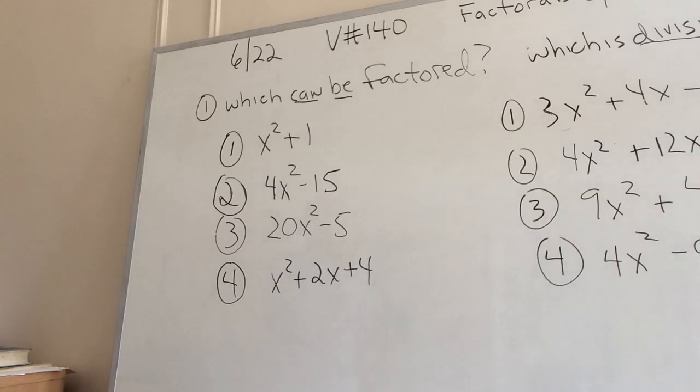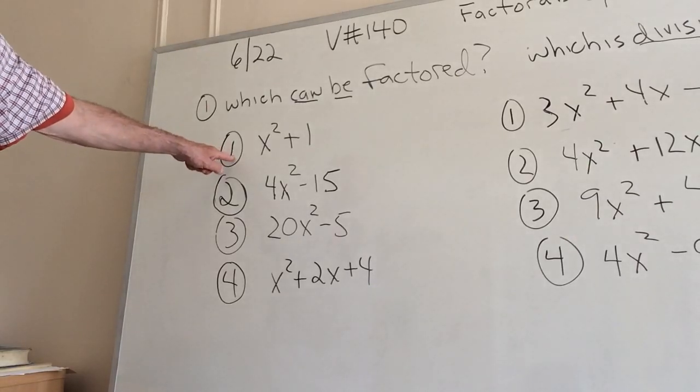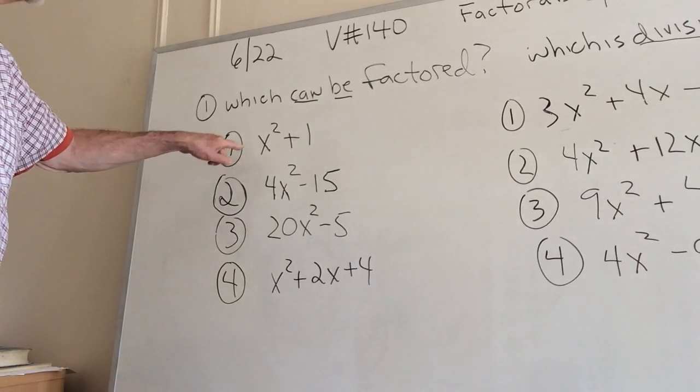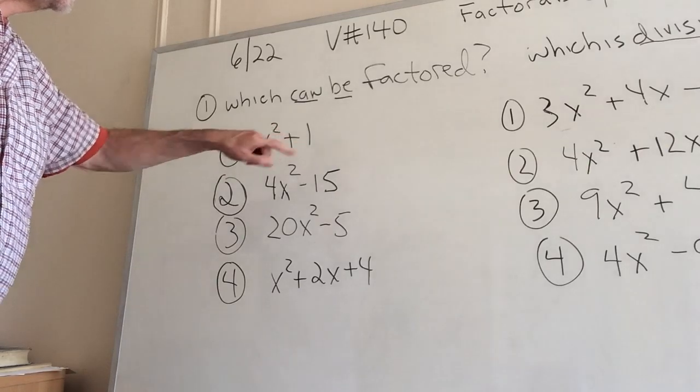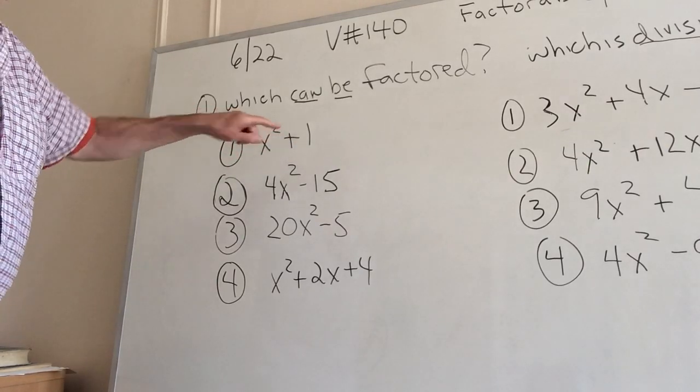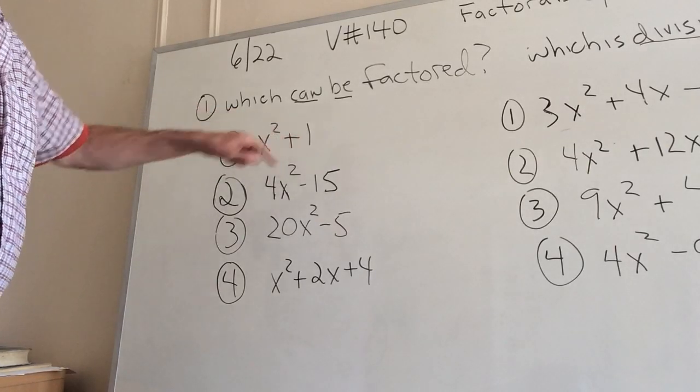Look at that for a second. There are lots of reasons why 3 is the answer, but like I said, we're very concerned about why 1, 2, or 4 wouldn't be the answer. And so we look at number 1, and a lot of kids fall into this trap. They see the x squared, or they see the 1, and they confuse it with the minus. Nobody ever said you can factor this.